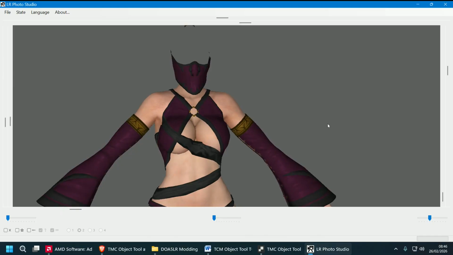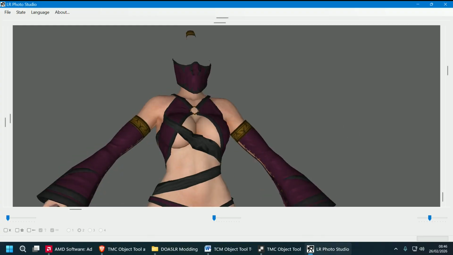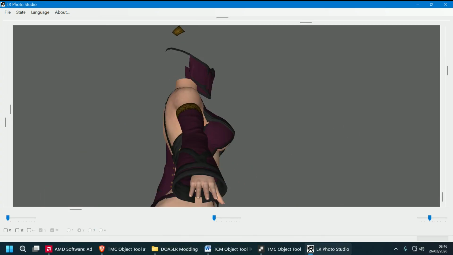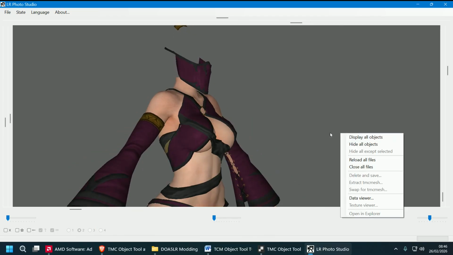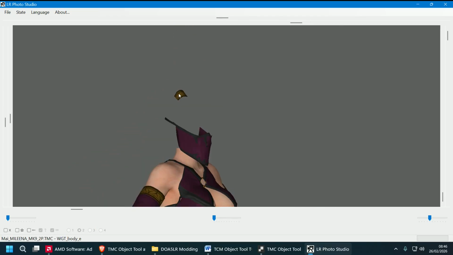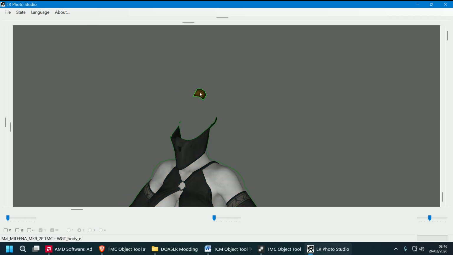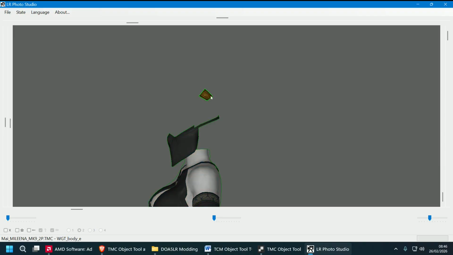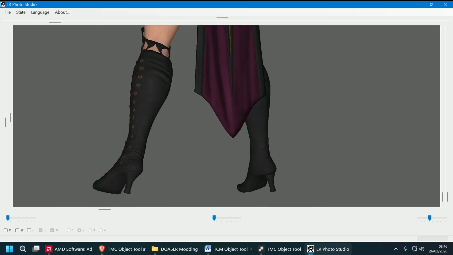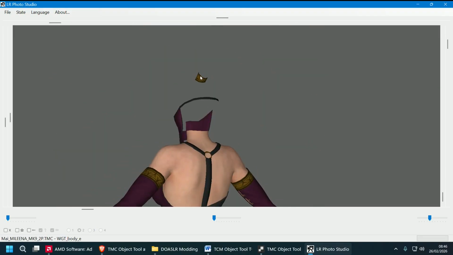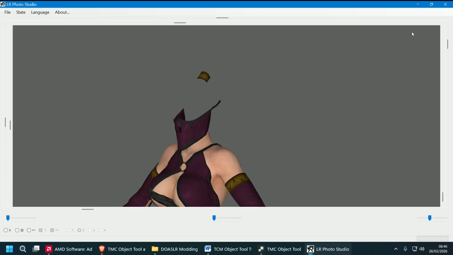Okay, so I was going to make a separate video for transfer weight, but things went really fast today. So I think we can get it done in one video. Let's see how it goes. Okay, this mesh is not going to be used because I'm not really planning to use Mileena's hair. This is body E. Okay, I'll get rid of this one too.